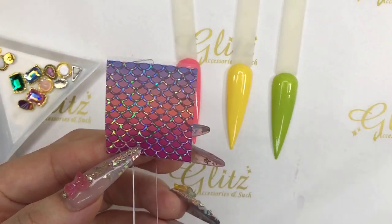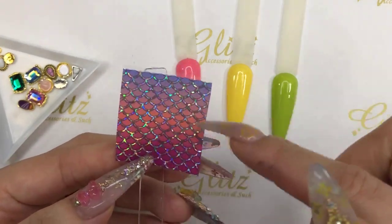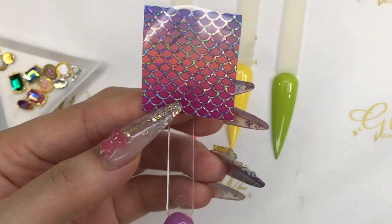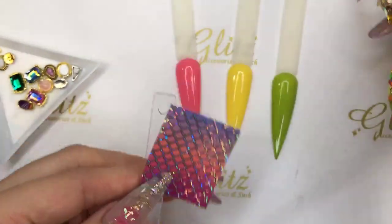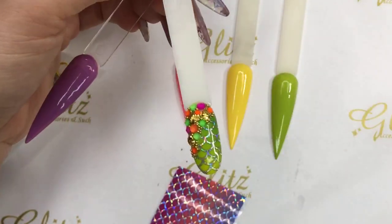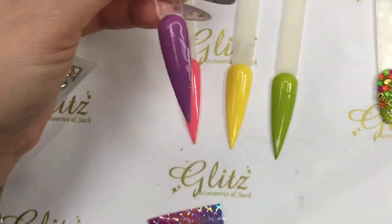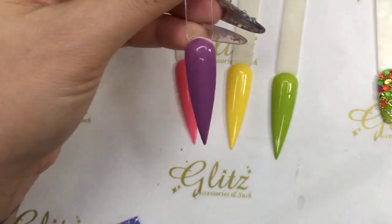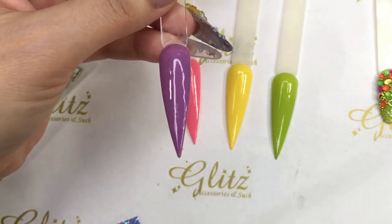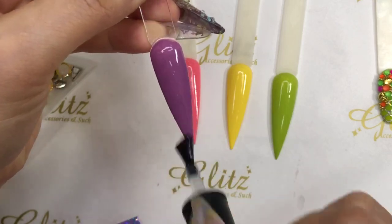So even if the client just wants chamfer foil like a rainbow scale like this, you can do even this one before I put crystals on, and it looks so stunning. It's already done the work for me. It did all the ombre for me, so you don't have to spend maybe half an hour trying to blend the color. It makes your work so much easier, because then you are able to do more nail art, I guess.